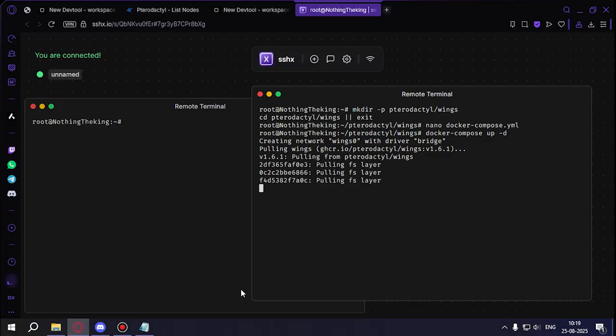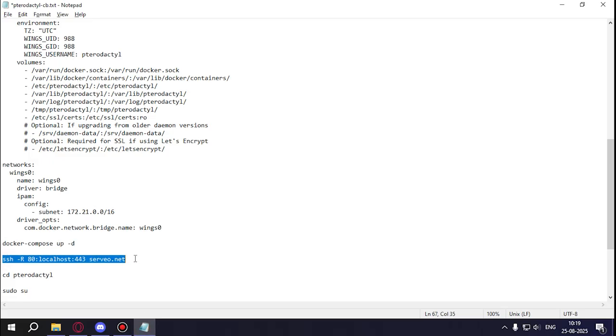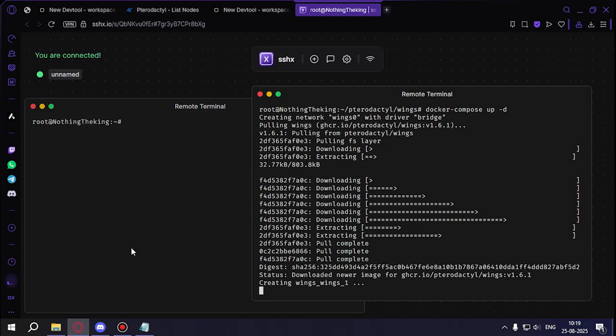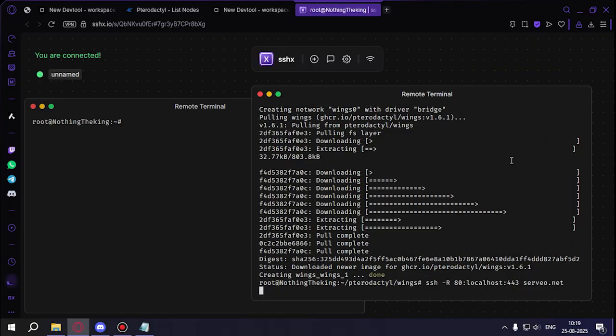Now you can see this thing is starting. Now come back over here and copy this. We are going to use Servio, but I'll surely find some other way, like ngrok or anything. With ngrok, if you want, you can first start in Servio and then do it in ngrok, but soon I'll find a new way for it.